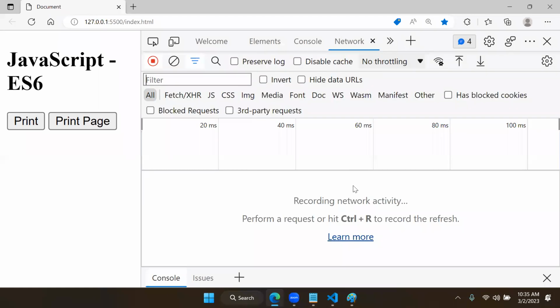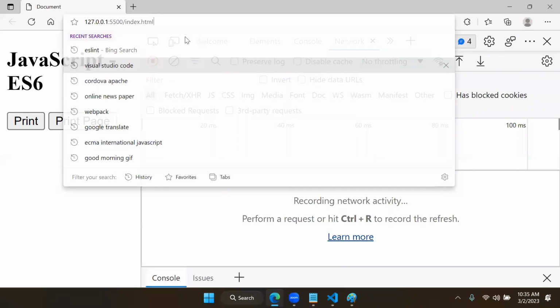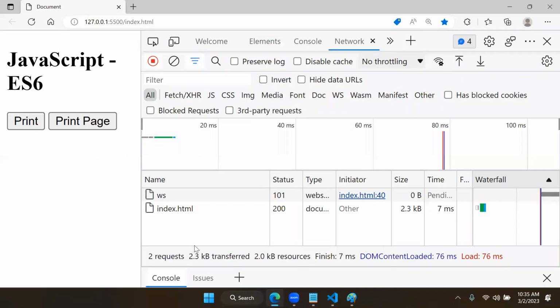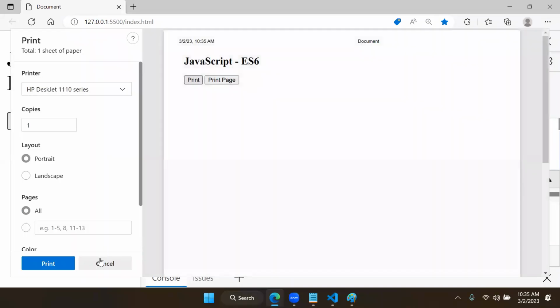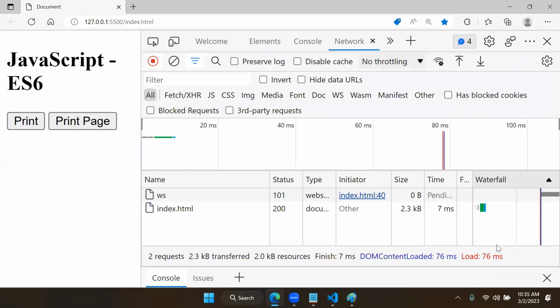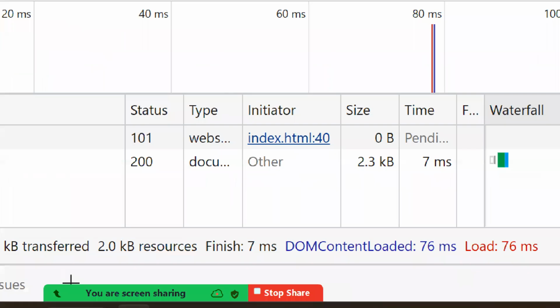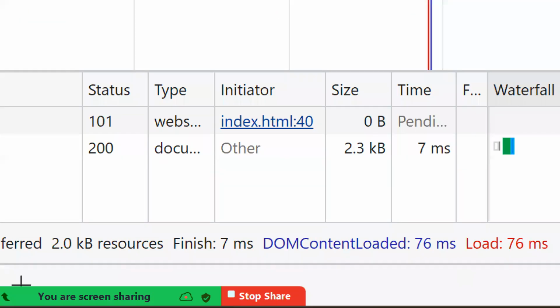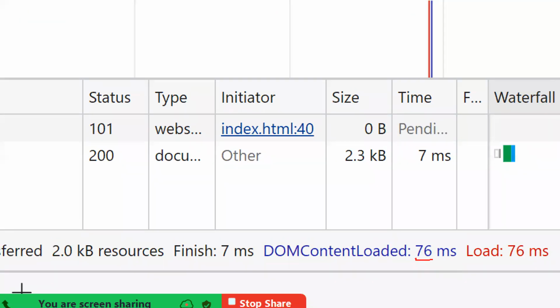And I will refresh the page once. Okay, now you can see when I refresh the page and click on the print buttons, and do activity like this, it shows how many milliseconds it took to load. So 76 milliseconds it is taking.